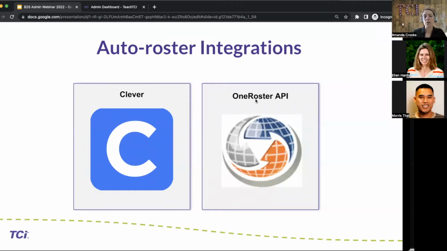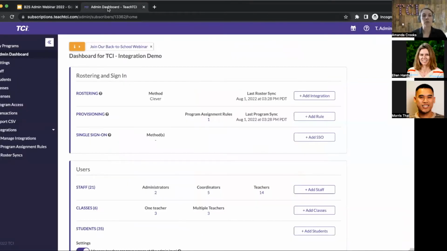With One Roster, most districts use ClassLink, but you can also use it with Infinite Campus and Aries, and I think maybe PowerSchool. So there are a few different apps you can use with One Roster. I'm going to take you into my TCI admin account and show you where you would go and how to set up that auto roster integration.